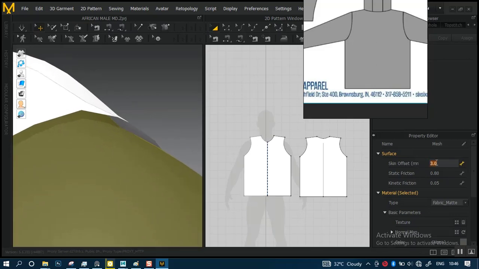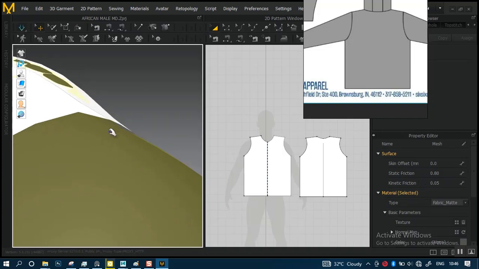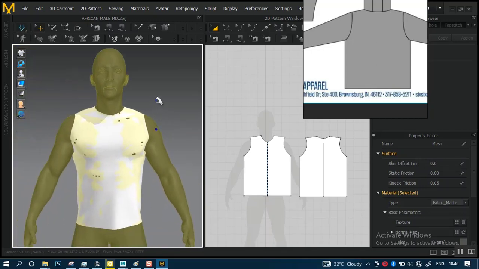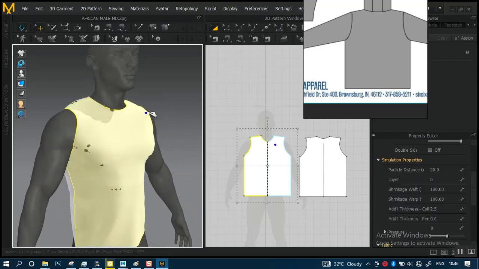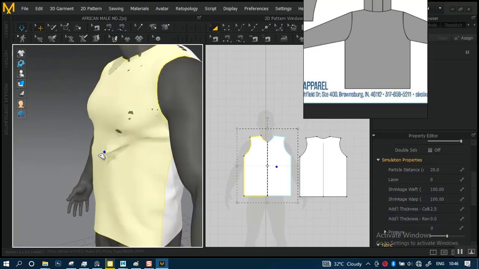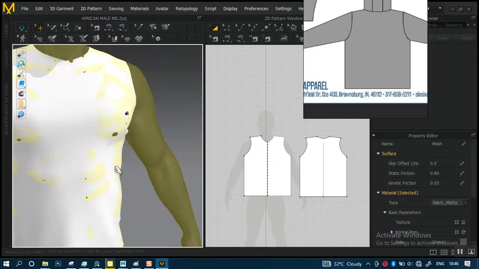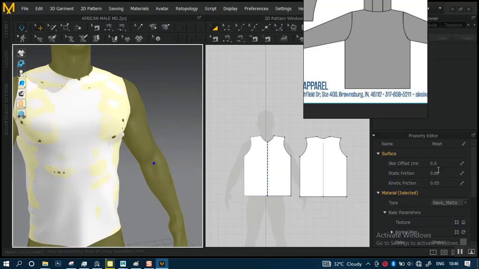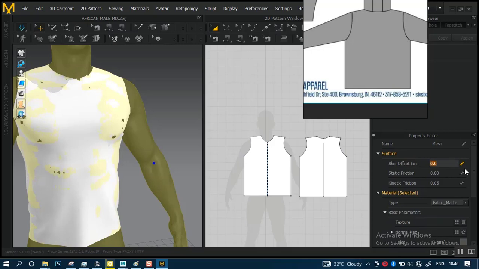Once I zero this out and hit simulate, you can see it tightens on the model even more. This is exactly what I want. Or probably maybe too tight on the model though. Maybe way too tight. Maybe I should use something around 0.5.